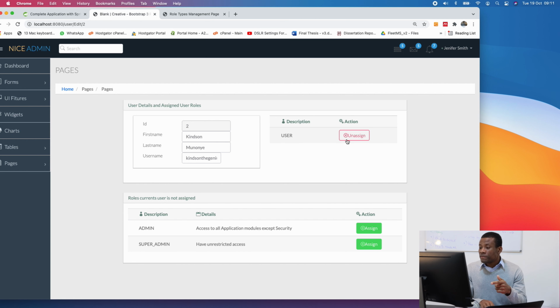I'll do the cascade here. Cascade is equal to CascadeType.ALL, and we also have to do a fetch. This fetch is also very important, because we want to fetch everything before you allow the user to authenticate. You want to know the list of roles he has. So you don't want to fetch it lazily one by one. You want to see all the roles so that you know whether to allow him in or not.